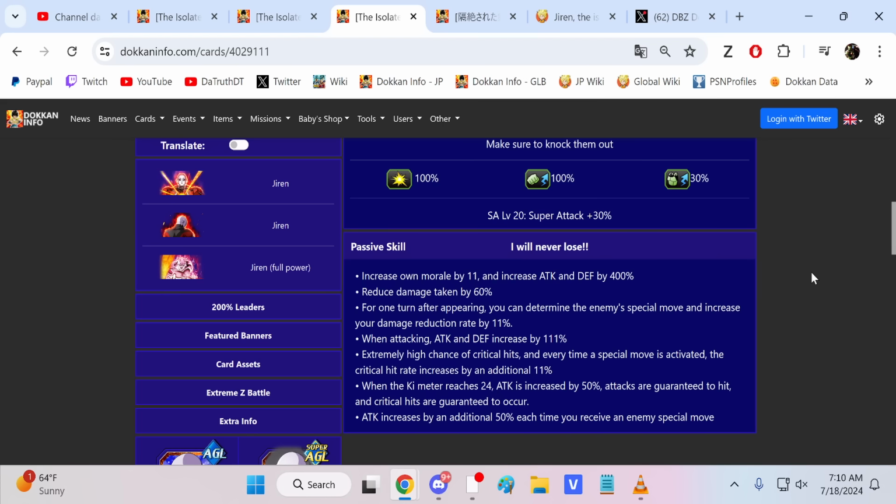Attacks are guaranteed to hit. There are some UI Goku like dodging type fights and stuff like that. And then he does guaranteed crits as well. It's a very similar ability we've seen from AGL UI Goku and Evolution Blue Vegeta, where they have the 24 key, they get the damage, and they get the guaranteed crits, which is huge. Guaranteed crits is really, really important. All the best characters in the game have all these built-in crits all over the place.